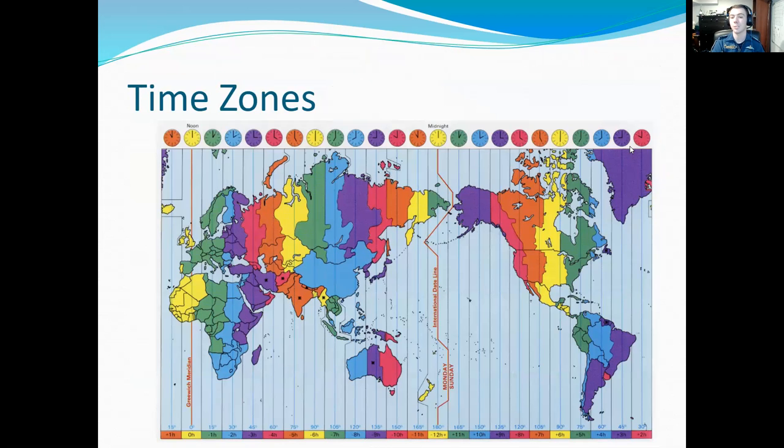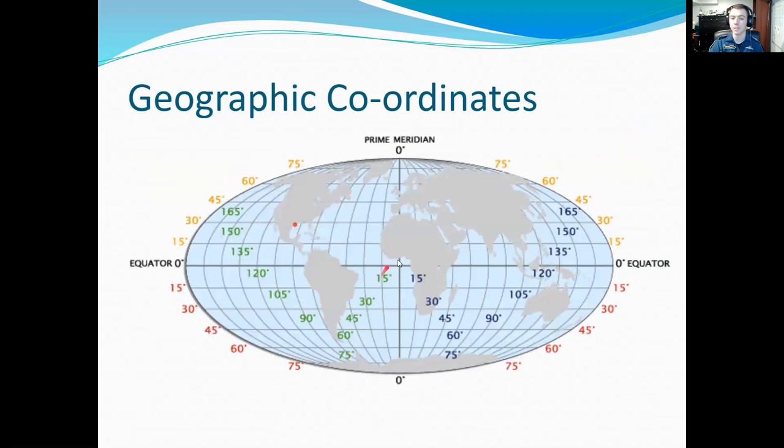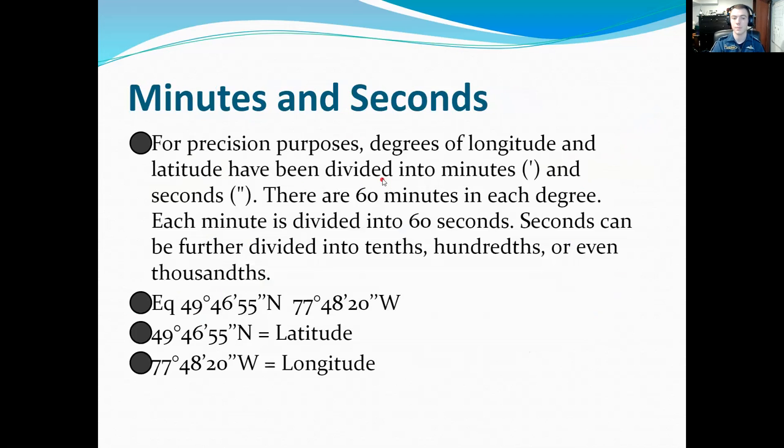Time zones, again, I'm sure you guys are familiar with, so we're not going to spend too much time. And I'm sure you know what geographical coordinates are. So think X and Y, just like on a typical graph. And those are proportional to these latitudes and these longitudinal coordinates. So here I do believe that this is the coordinates of Ottawa, or actually no, because again we are at 45. I don't know exactly where this would be. If any of you want to look this up, you're more than welcome to.